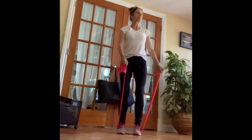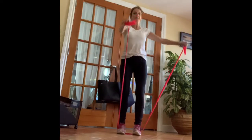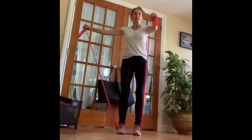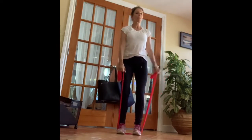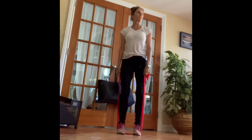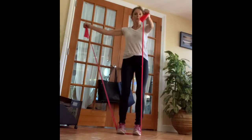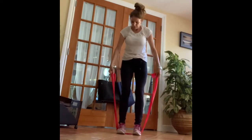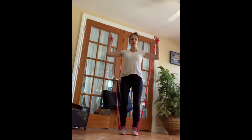Four. Go three. Go two. There's an elephant showing. Last time, and down. Okay, now, I'm gonna come to the end of my bands and take it to goal pose.